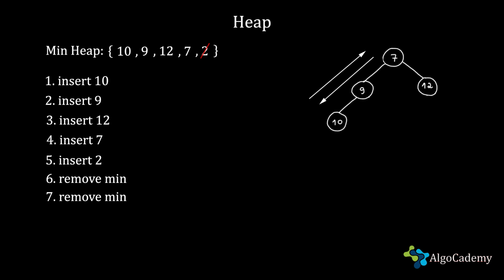We will swap the values of the root and the last node, which is 10. Then we will remove the last node. Then we will start from the root, and for as long as the current node is greater than the minimum between its children, we are going to swap it with the minimum child and continue the algorithm from that child. The minimum is 9, which is less than 10, so we will swap these too. And we continue from 10, which doesn't have any children, so the algorithm is finished and we have a min heap.